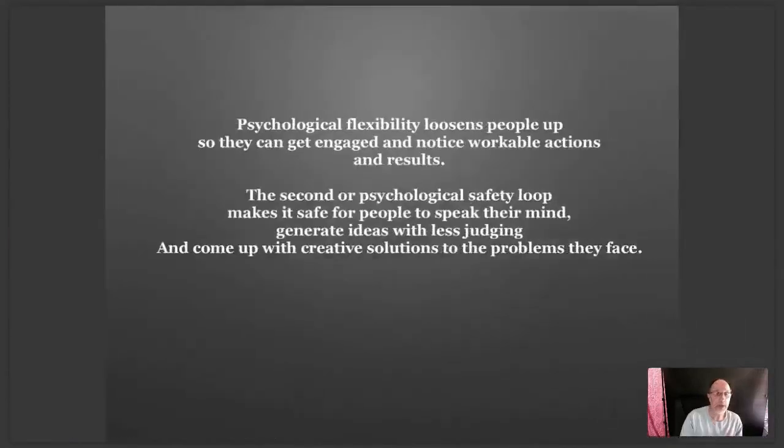So let me just go through the rest of this. Just to sum things up today, psychological flexibility will loosen people up so they can get engaged and they can notice workable actions and the results. And the second loop, or the psychological safety loop, is going to make it safe for people to speak their mind, generate ideas with less judging. I like to say that people have my back, and I have your back, you have my back. It's okay. And it's going to work very nicely to come up with creative solutions to whatever problems they face.